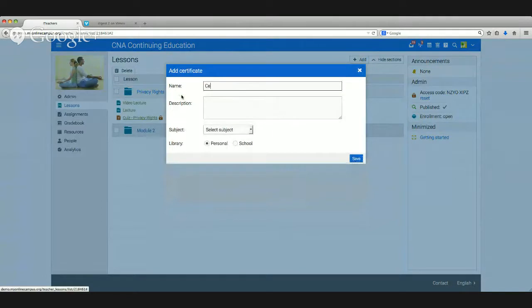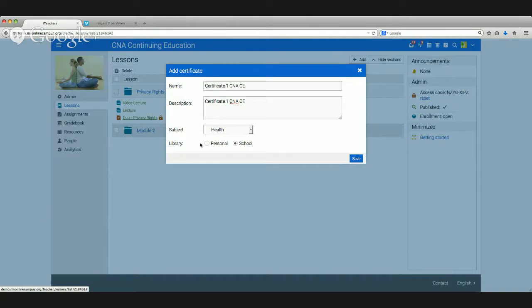And we'll call this Certificate 1C. And we'll copy this and put it right in the description as well. And the subject, we'll just pick health, and we'll share this across the school.